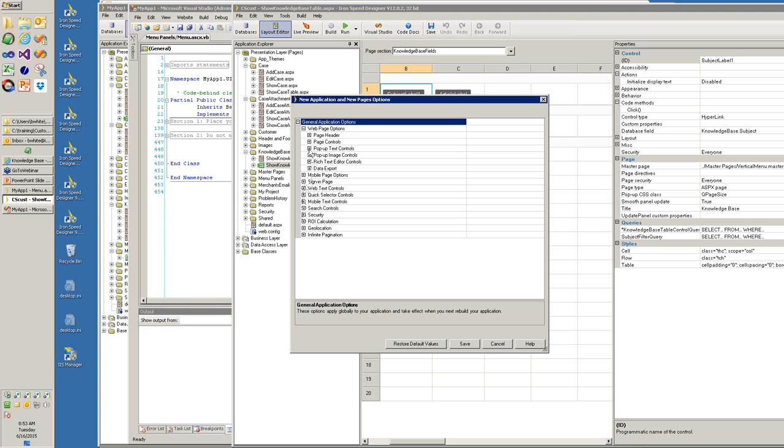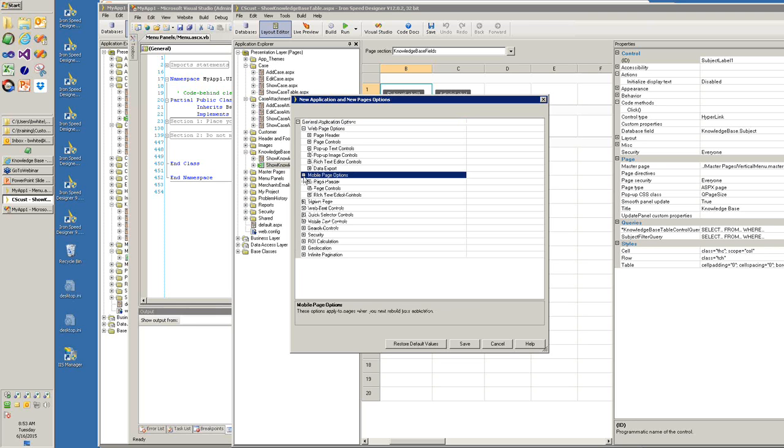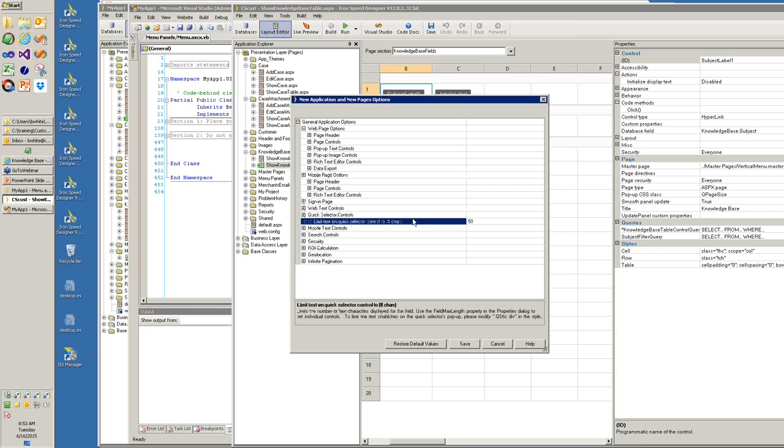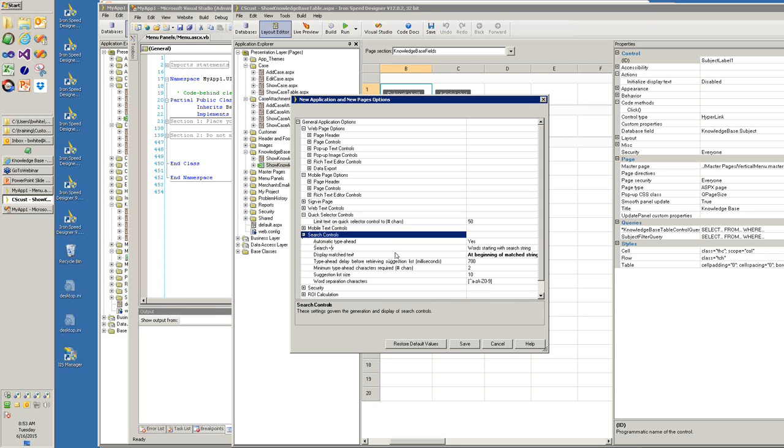Selecting rich text, mobile page, sign-in page, web text, quick selector controls. Limit the quick selector controls to number of characters. Oh, it's already got quick selector control. So I don't know why it didn't create quick selectors. I'd have to investigate that. Apparently it's already okay. Well, no, mobile text search controls.